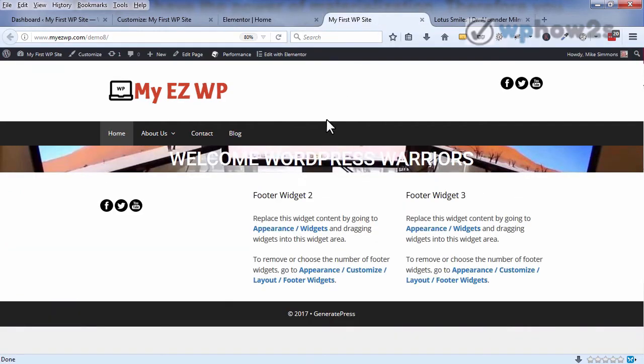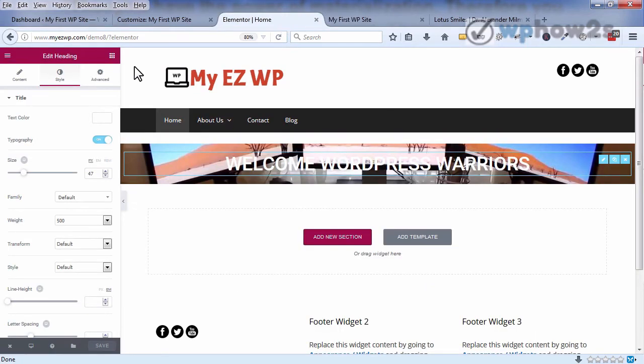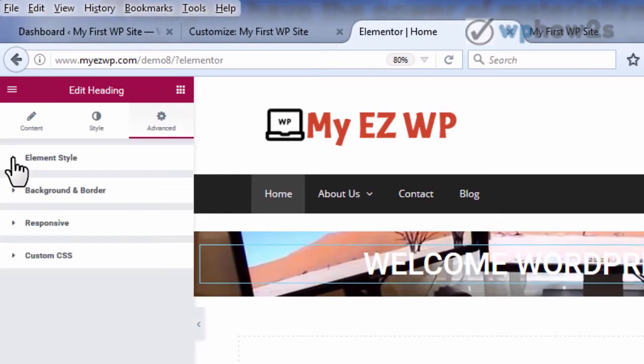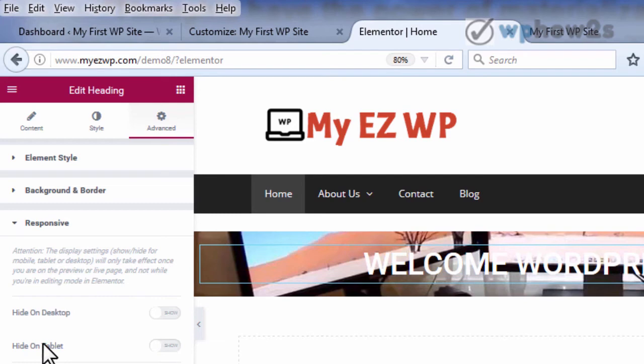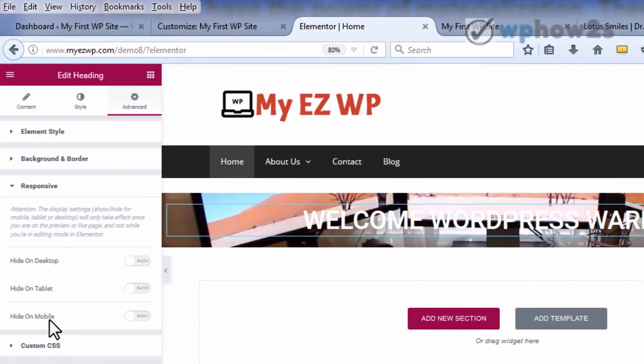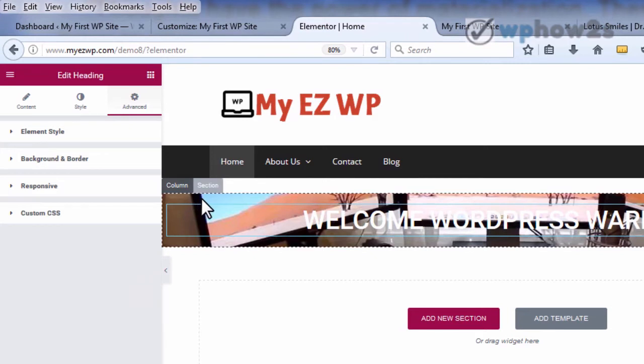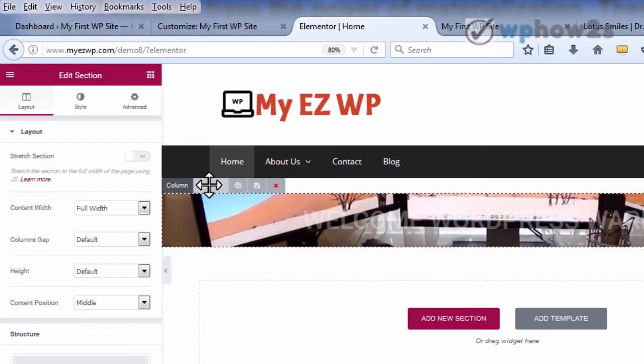And if we reload our tab on our page and take a look, here's our heading showing with just a little bit of the image so far. Let's go back to our Edit with Elementor page, and let's click on the Advanced tab. Margin and padding. Now, element style, background and border, responsive. Remember we talked about that a little bit. You can hide it on the desktop, hide it on tablet, hide it on mobile. Very cool feature. What you can also do when you're doing that is see the section tab. If I click on section, see right here where it says duplicate, you can actually duplicate the section and then make some changes to perhaps just show just on a mobile phone or that sort of thing. And we'll do something like that a little bit later.